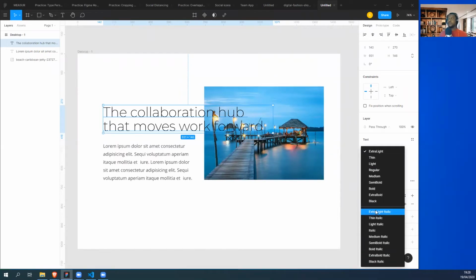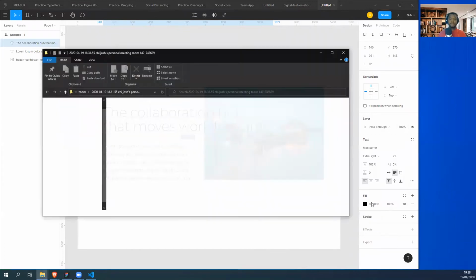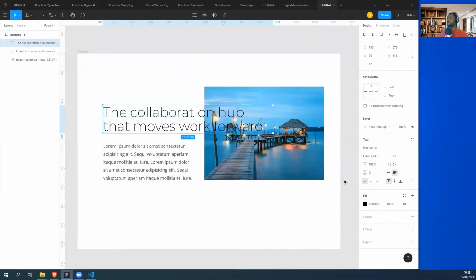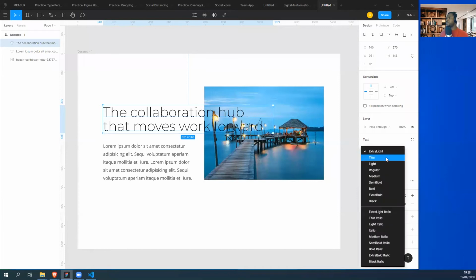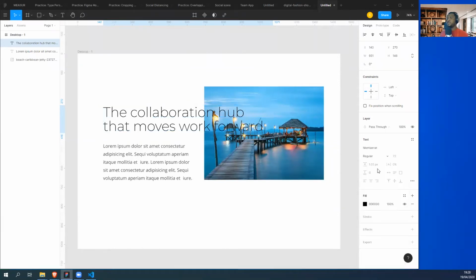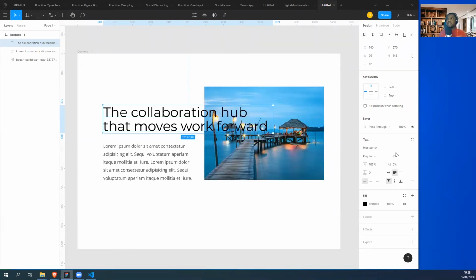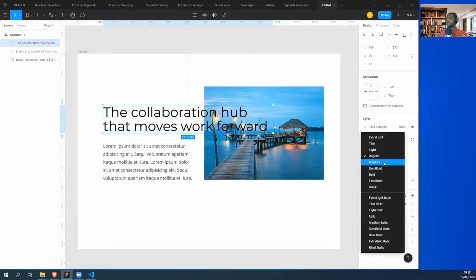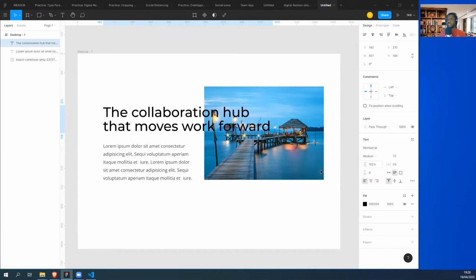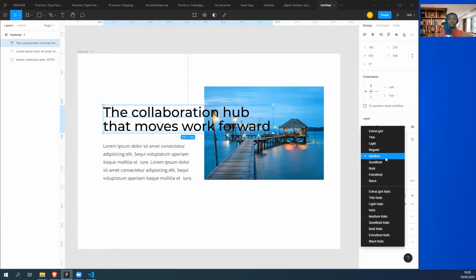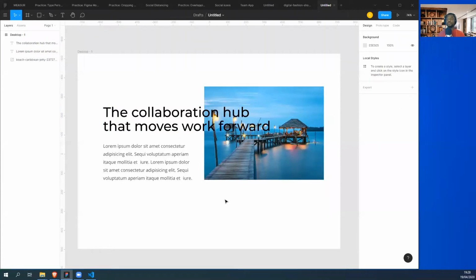Montserrat is one of the popular font typefaces on the web today because of this. So if I change this to regular, you see on regular, it's a different feel or a different personality. On medium, the same, different personality. So on and on. This is how you make design decisions.